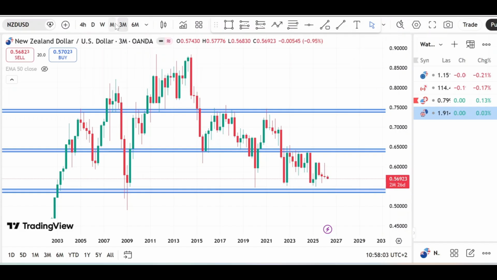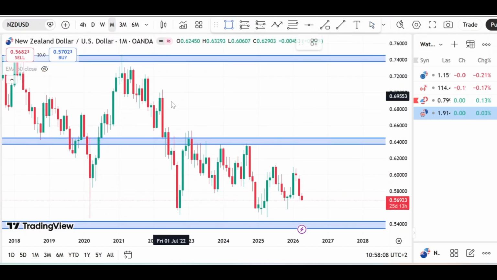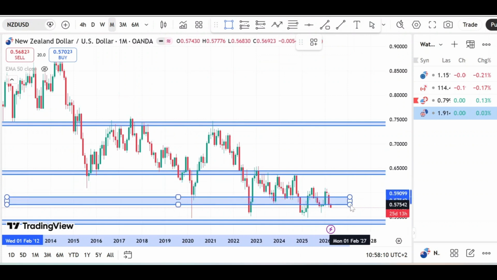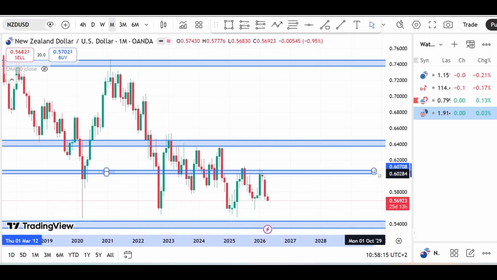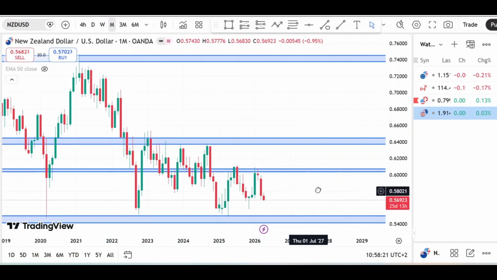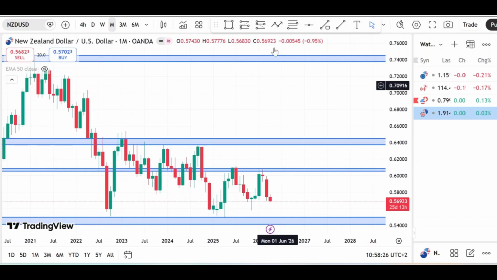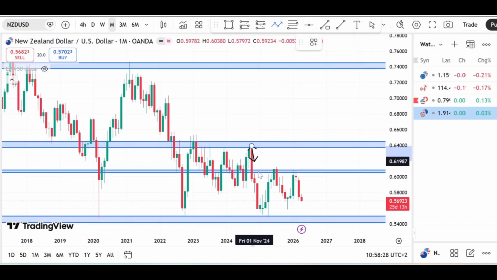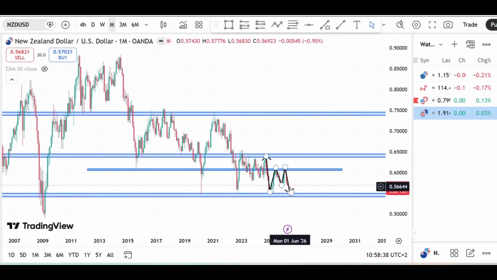Okay, let's go to the monthly time frame also. Okay, cool. As we can see, now we are seeing what we call a double top, or equal highs here. We are seeing a break of structure to create a lower low, lower high, lower low, equal high, and so we can expect that the price is going to keep moving down here.